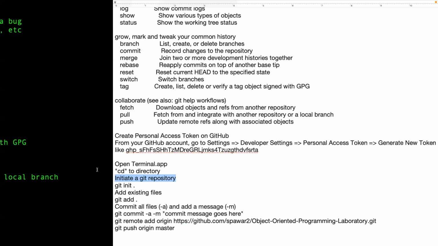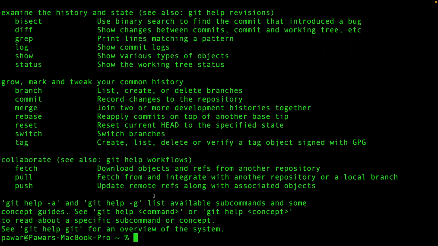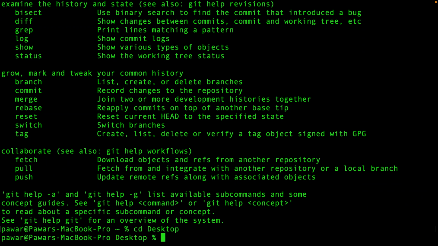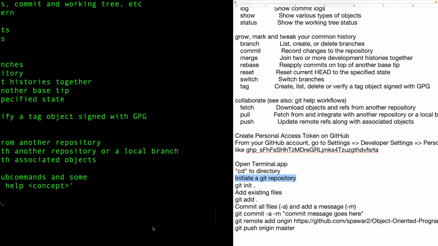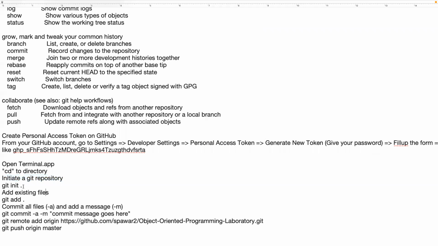So what I do is I open a new terminal, then I'll go to my desktop, right? So I'm on my desktop now. So users desktop, right? In the desktop, I need to initiate a Git repository. So initiate is just to start or to make a file which can be read by this Git command, right?